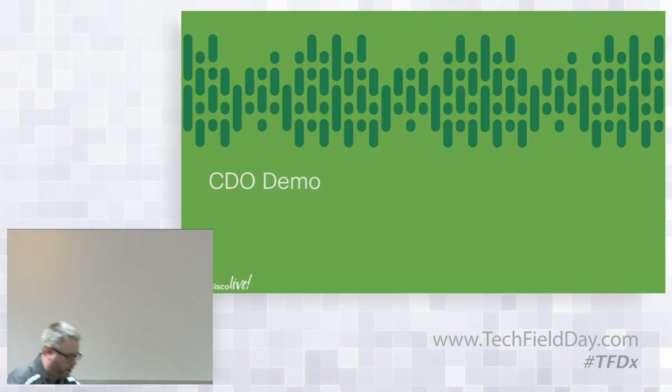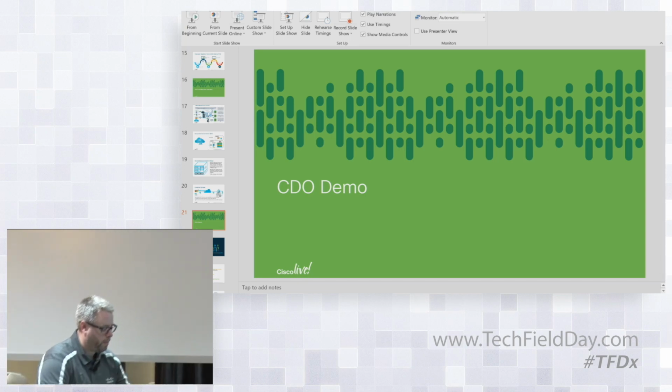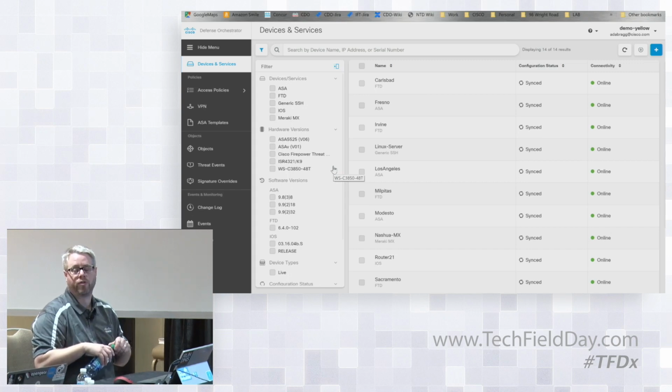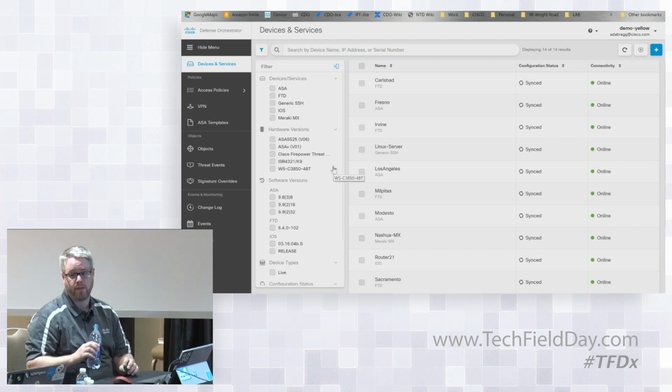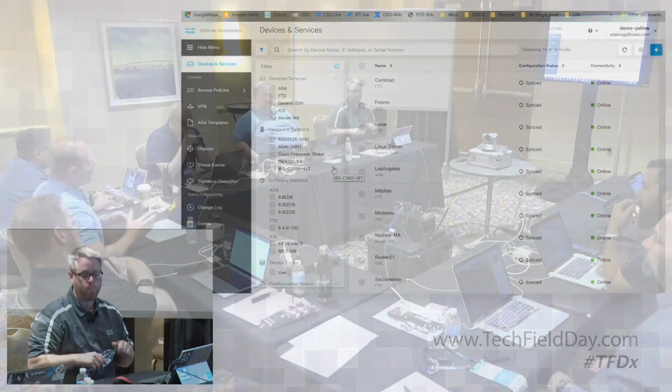All right, so let's move into a demo. Any questions on that? Just to be clear, we're managing all our security appliances via the WAN interface. If you use the cloud SDC, yes. Most customers could use the on-premise SDC though. Okay. So you're managing it probably through your management interface. So CDO is completely cloud, and that's again where Cisco is going. That's not where devices are going to be receiving their policies, their connections. Yes, I'm correct.